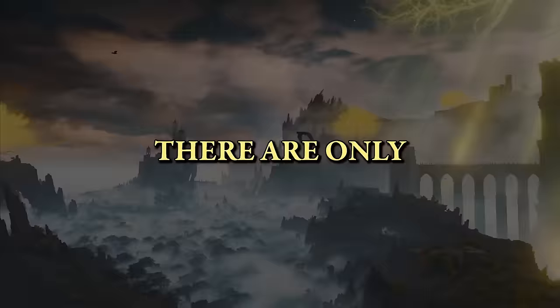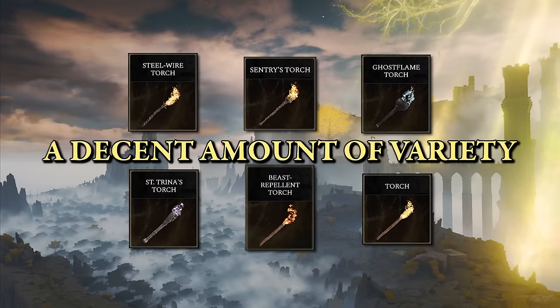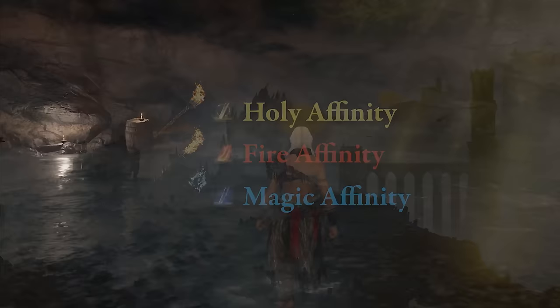And there it is. There are only 6 different torches in Elden Ring, but they come with a decent amount of variety. You've got a couple status effects, a few different elemental damage types, and some unique passive effects that can be useful on every playthrough.